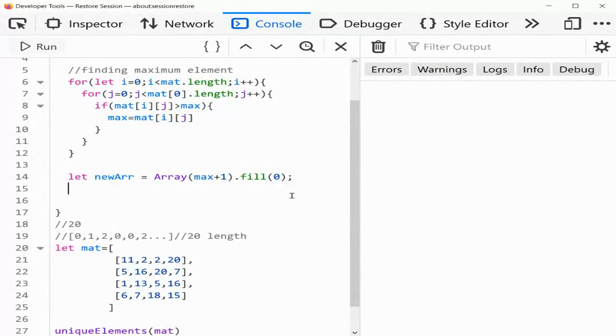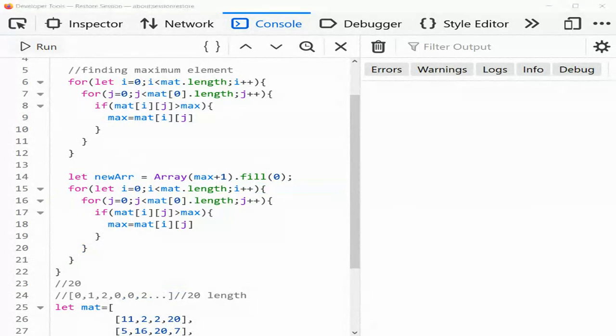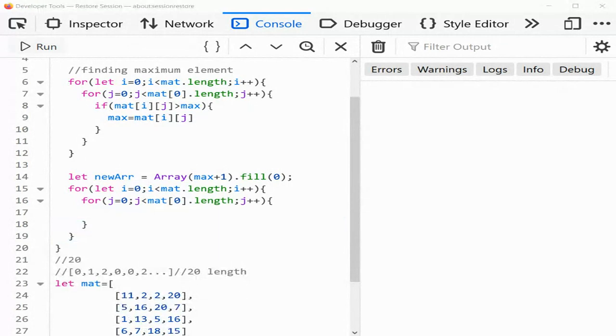Now I'm again traversing through my loop in the same way. My goal this time is to find the frequency of every element.